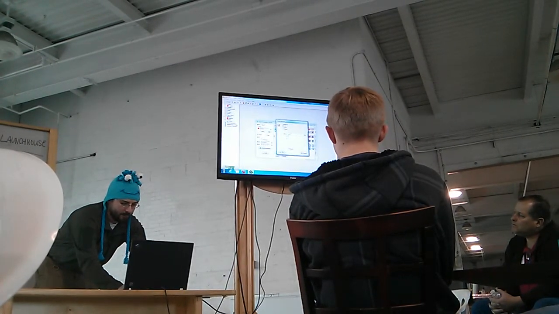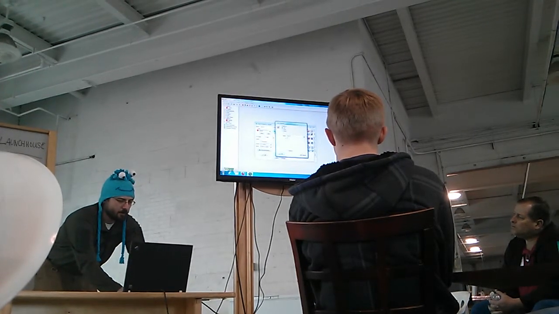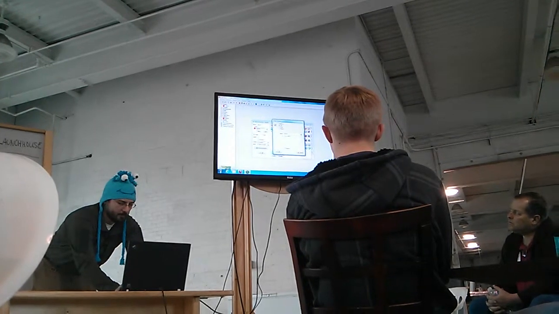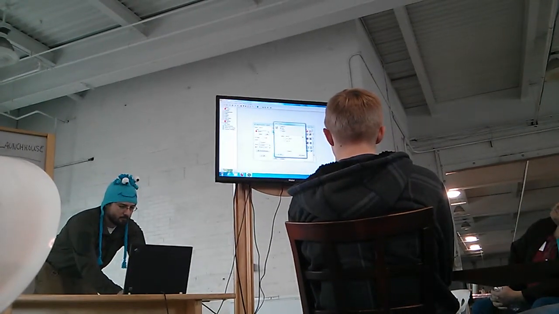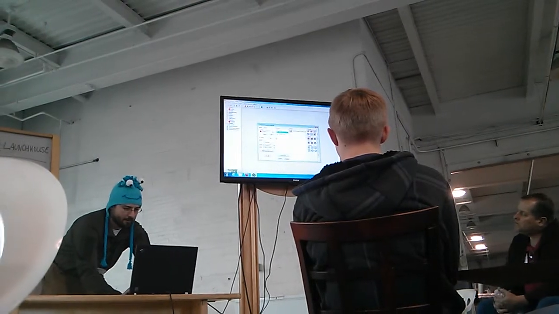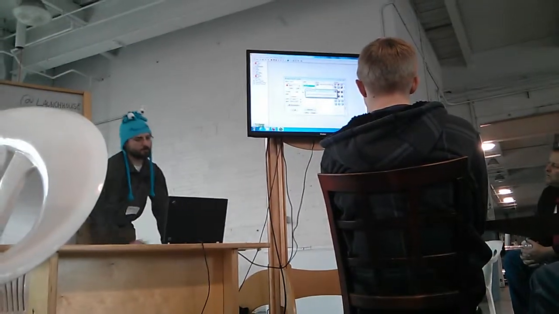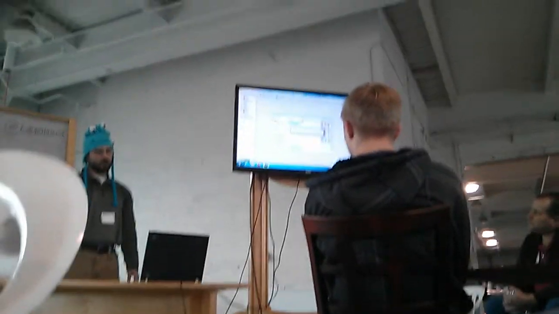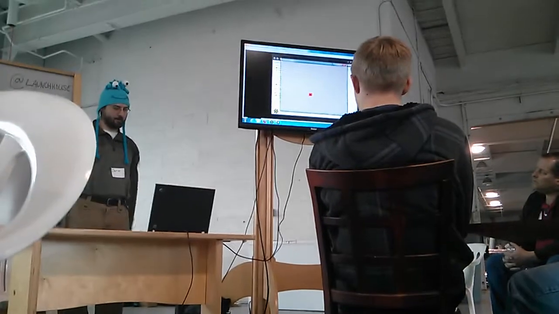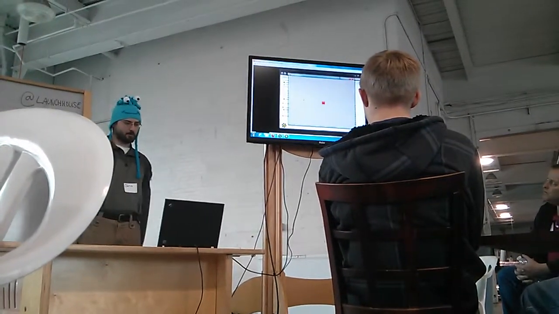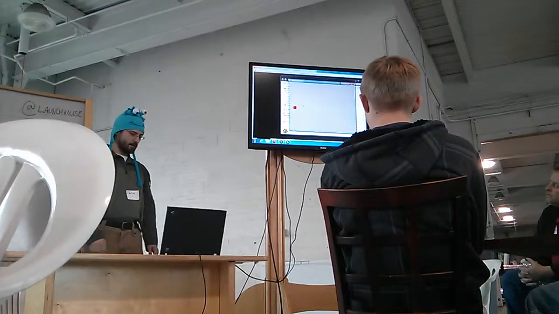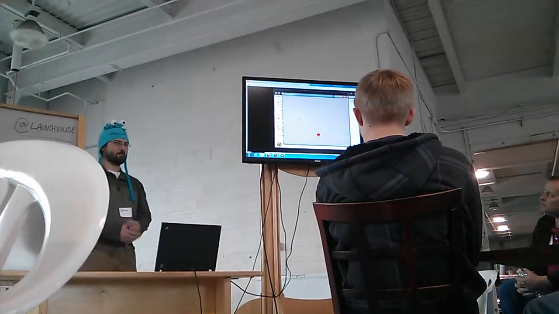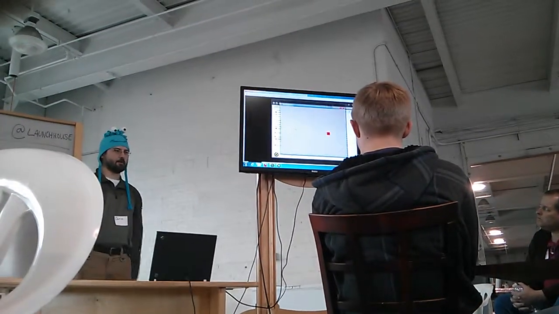GameMaker has a built-in variable called room width and room height. We'll put it right in the middle, and we'll run it. What this will do is every time it leaves the room, it'll be destroyed. The destroy action will cause a new object to be created right in the middle of the room. And it will do its create events and move in a different direction, as you see. So it's not much of a game, but you can see how easy it is to build and create things in just a few seconds.